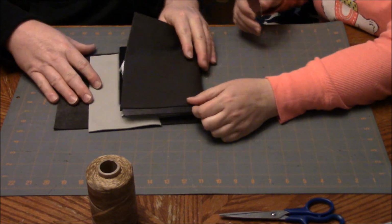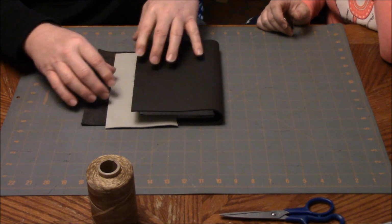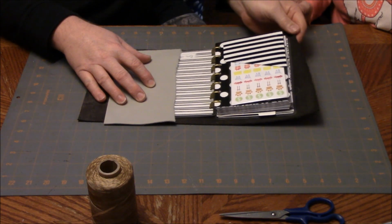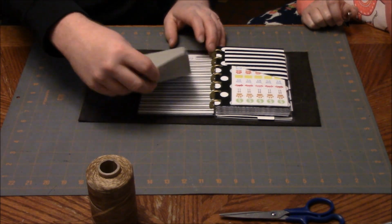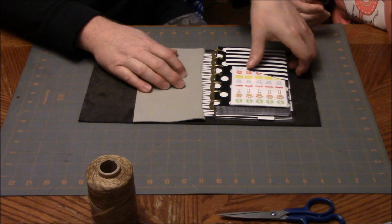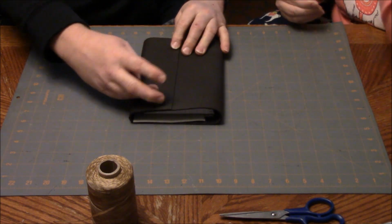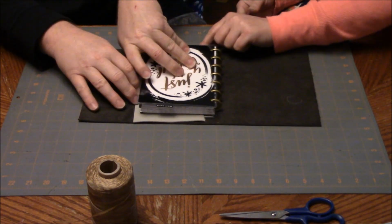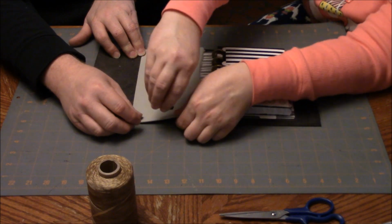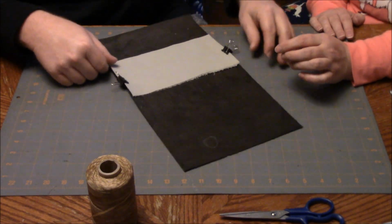How far you want it to go? All the way over the front. How far do you want it to go over? I want it to cover the front. How far? To cover the front, that's it. I mean, like that's fine. That's not straight. Does that need to be moved or what? Stretch it. Hmm?